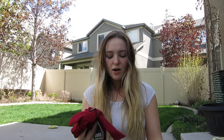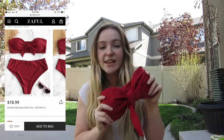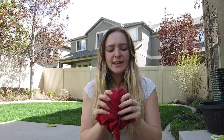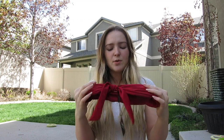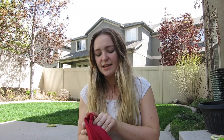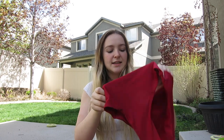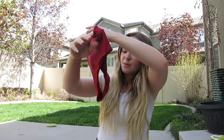Here is the last swimsuit that I ordered from Zaful. This one's cute. Here is the top — this one is so soft, like it is almost falling out of my hands as we speak. I really like this one. The pads are a little bit softer. I heard in the reviews that this little tie detail in the front actually does come off if you want it to. Again there are no back buckles on any of these, so if it's too small or too big you can't really change the size. And here are the bottoms that go with those — again high-waisted, a lot like the last one. These ones are just so silky and soft. I like them. That's all the swimsuits that I got from there.